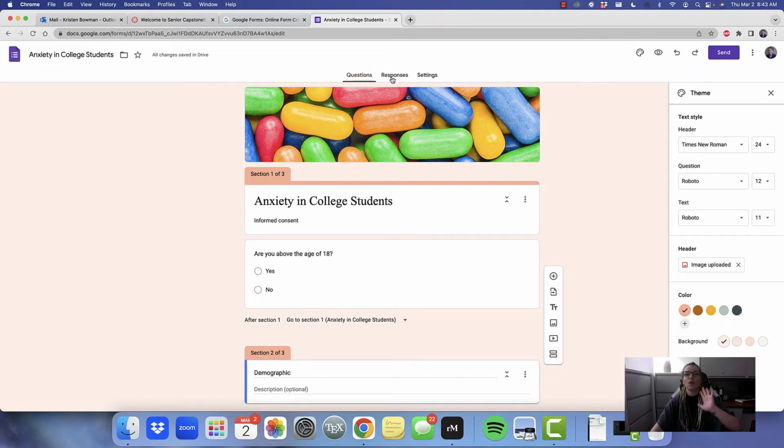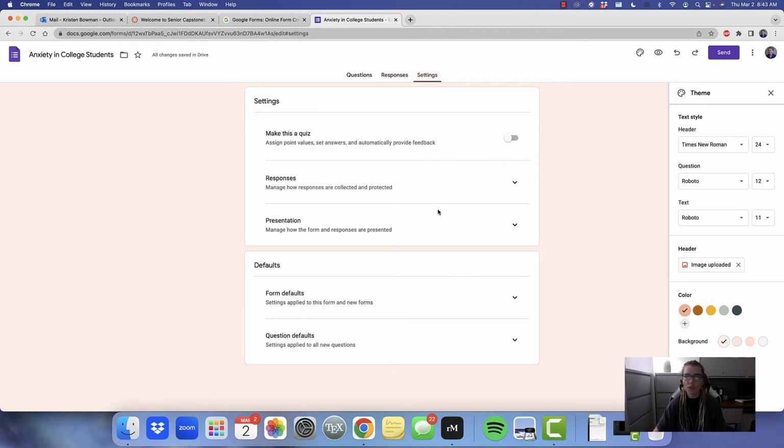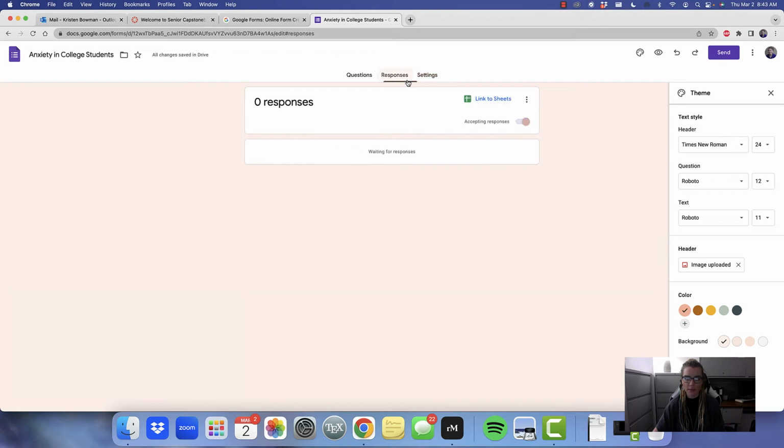Alrighty. The next part that you need to know is this is where you can find your responses. This is where you're going to see how many people have participated in your survey. I'm going to recommend at minimum 20 people need to be in your survey, at maximum 50. You don't need over 50 people's worth of data. Personally, I like to aim for 30 people in all of my studies, just because that's what I know works the best. Alrighty, so here you can come over and change some of the settings, though I don't have any to recommend that you change.